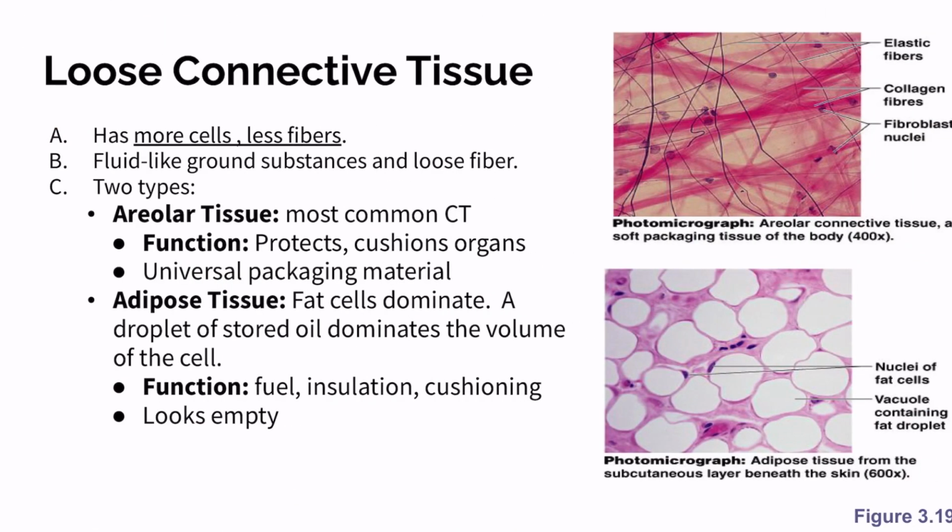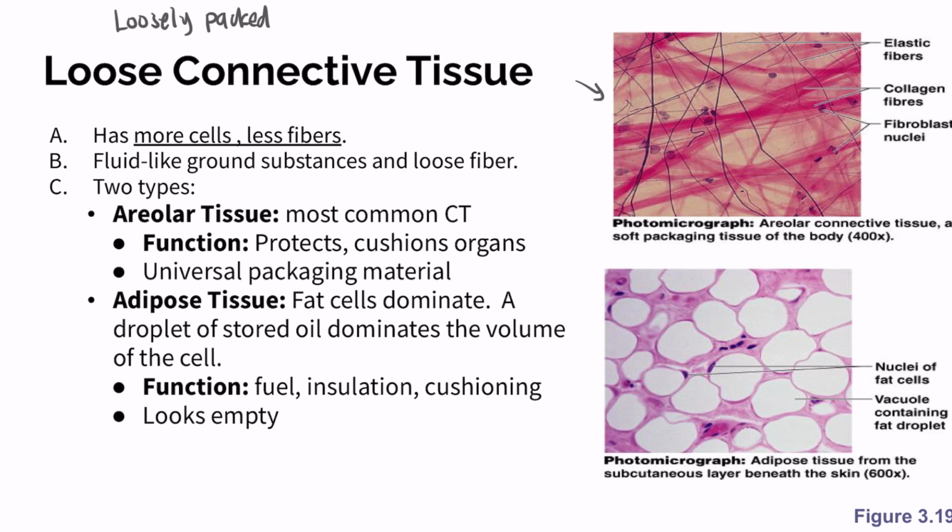Loose connective tissue literally just means loosely packed with fibers. So as you can see in the picture, way less pink highlighter, way less collagen fibers here. You can see some elastic fibers. What I like to say is areolar tissue is like the universal packing peanuts of the body. It's the most common connective tissue type.